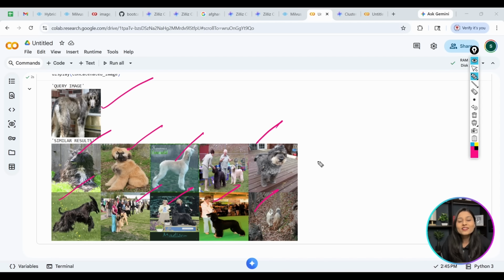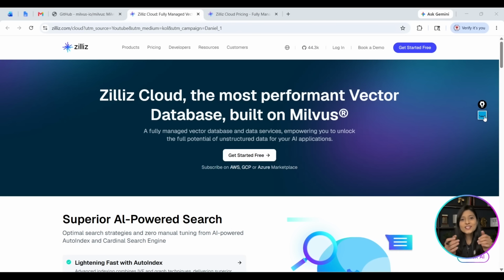So I'm hoping that this project will be really helpful for you and you can try this. I've already mentioned the link of Zilliz as well as Zilliz Cloud as well as Milvus in the description box. So this is something which we have built in today's class, and I'm hoping that you will also try on your own to learn more about Zilliz Cloud and Milvus. So that's a complete image search project using Milvus and Zilliz Cloud.